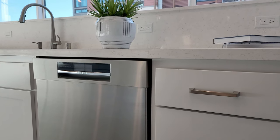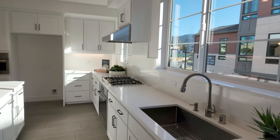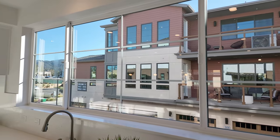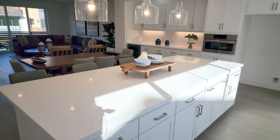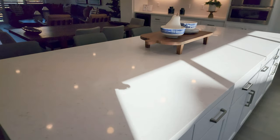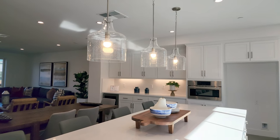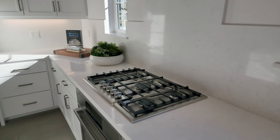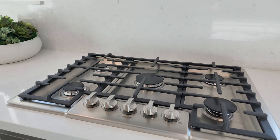We've got the quiet, soft-close cabinets here. The Bosch appliances are stainless steel — top notch quality. And look at this window — so much natural lighting here in the kitchen. You've got to see this place in person; I'm pretty sure this video isn't doing it justice. It's finished off with a quartz countertop. Quartz is man-made as opposed to granite, but there's virtually no maintenance on quartz, which is really nice. With granite you have to seal it every year or it's prone to getting stains. And here's the five-burner range — if you guys need any tips for cooking, I can help you out with that as well.